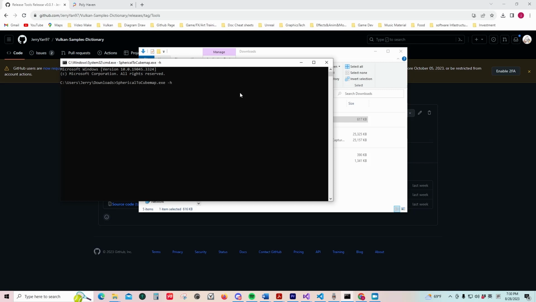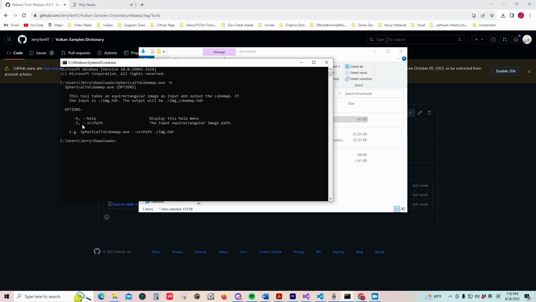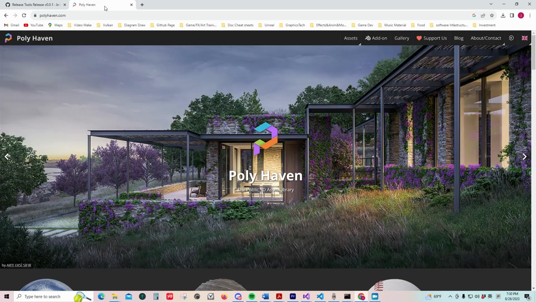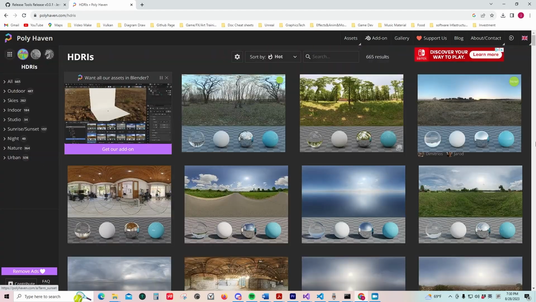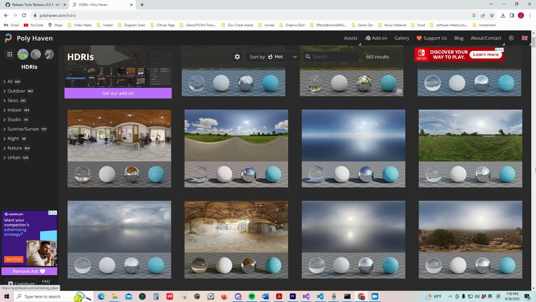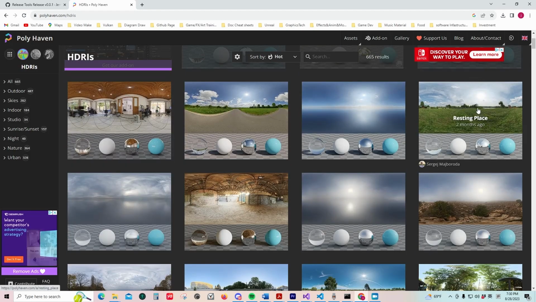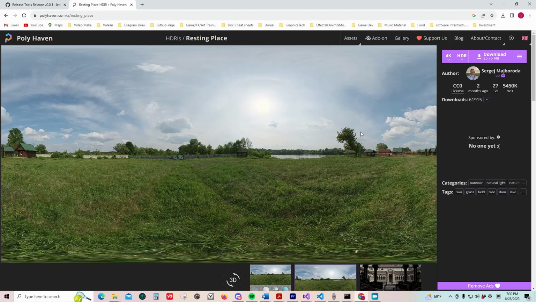Let's take a look at its arguments. So it expects a source path to the HDRI, and as for HDRI, I recommend you download them at Polyhaven. There are lots of interesting and free HDRIs, and let's open this.